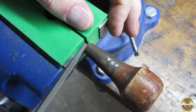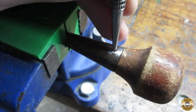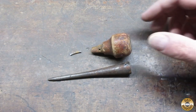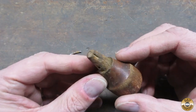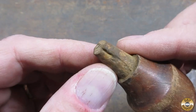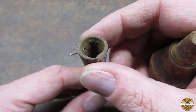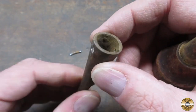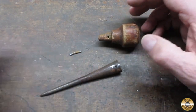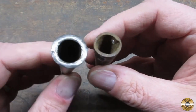Let me give it a whack and see what happens. It's moving — alright, here it is apart. The end of the wood handle looks like it was whittled; it's kind of crudely done. The inside of the shaft also seems kind of crude — this conical, ice cream cone kind of design.